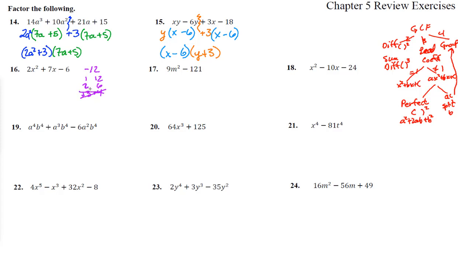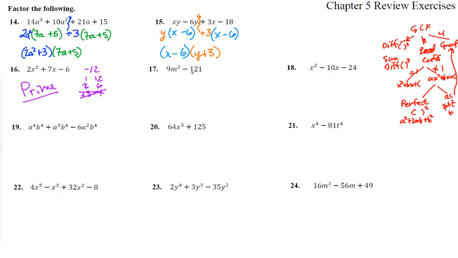Are there other ones that might work? A 2 and a... No. None of them work. This guy does not factor, so he is known as prime. Just like prime numbers that don't factor down any smaller, this one will not. It's a prime polynomial.